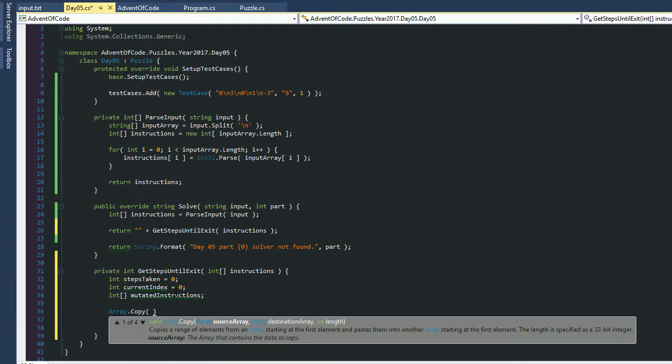Array.copy instructions into mutated instructions. And we'll do that for the instructions.length.